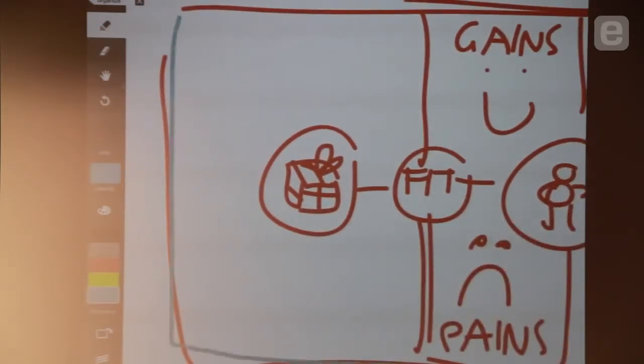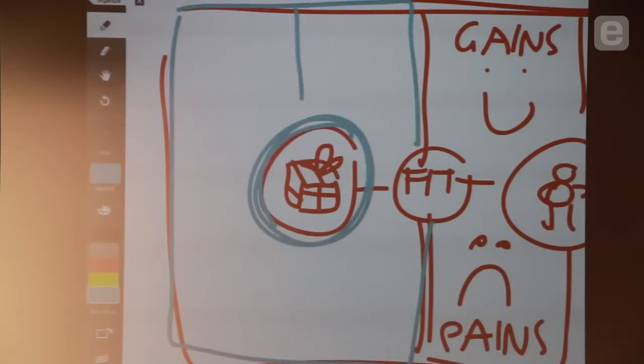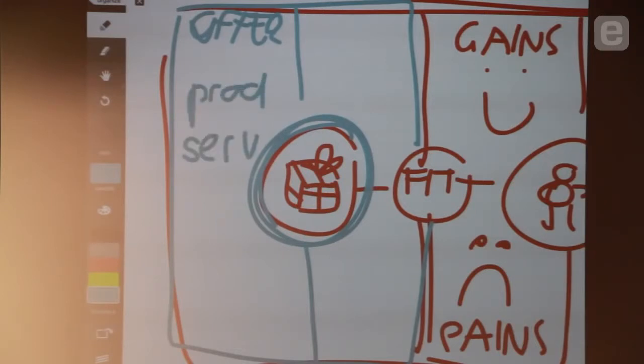Let me use a different color here. Again, we're talking about the value proposition here. And the value prop, is that my product? We tried to avoid any type of buzzword in the canvas. Probably the last one that survived is the value proposition. The value proposition, you could say, is the offer, and the offer is composed of products, services, and if you're doing a software or a web product, well, you could say even features. We use the word features.